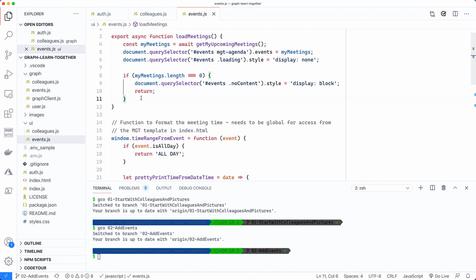Yeah, and also, imagine that you have an LOB app with customers or projects, right? So you have data that you don't have stored in Graph, but you still want to show it in the same way. Exactly. You can totally do that. You could load data from your LOB and attach it to MGT to have it shown in the same consistent way as if it was just available in 365. So users don't know better, right? For them, it's just, yes, this data makes sense. It is shown the same way across the whole app, whether it's LOB or not.